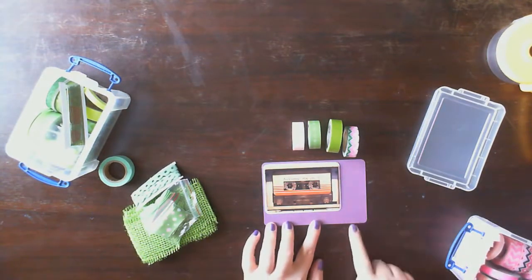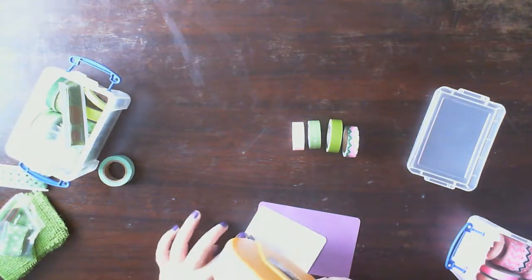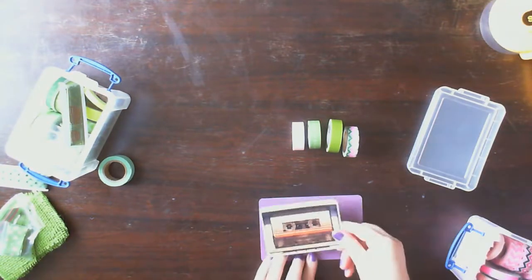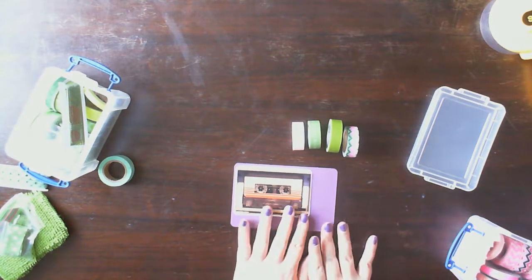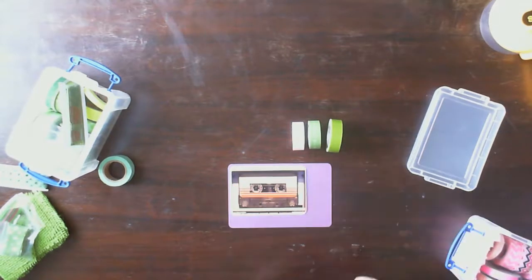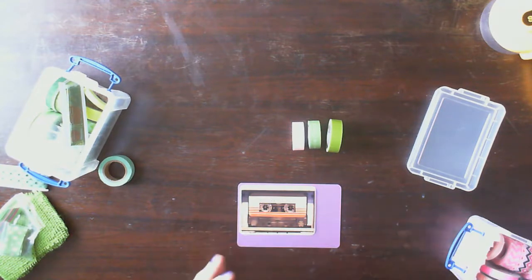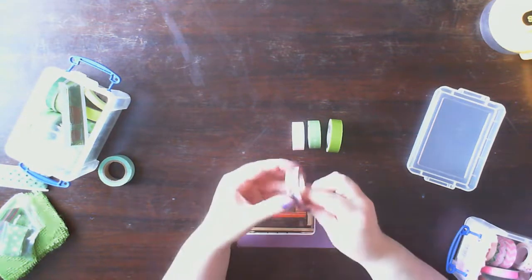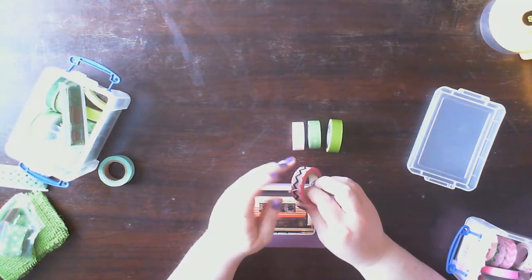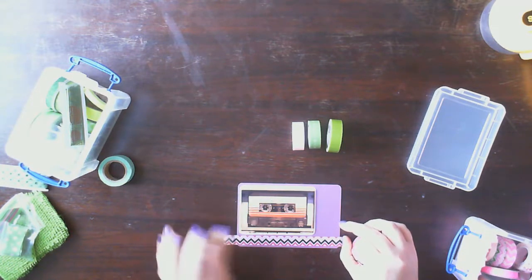I think what I'm going to do is cross hatch some washi tape on this picture. So I'm going to stick this down because I'm pretty sure I want this offset in the corner. Now I just go as the inspiration takes me. You know, stick it down. If I don't like how it's ended up, it's no big deal. I don't like how that looks, so I'll just peel that back. I think the pink on the purple not so good, so I'll just stick that one down. I've got one here that is sort of pink and dark pink, or maybe even a red on the back. See, that looks quite cool. Just going to stick that down.